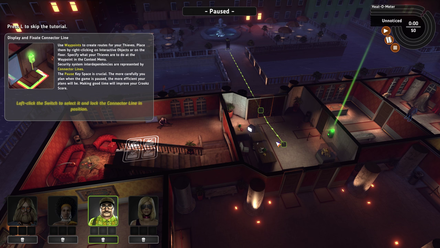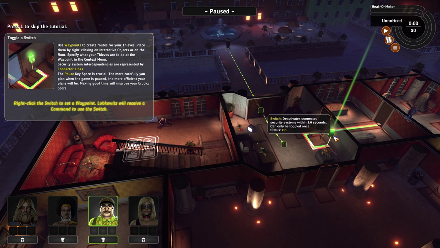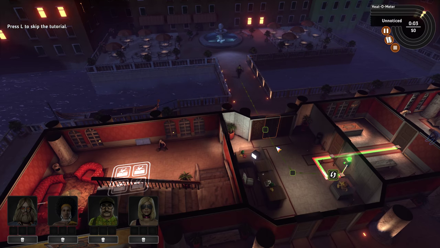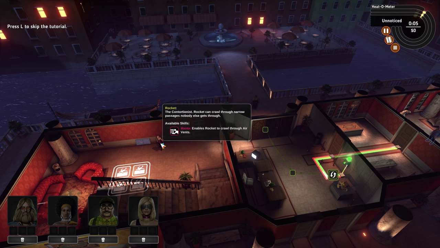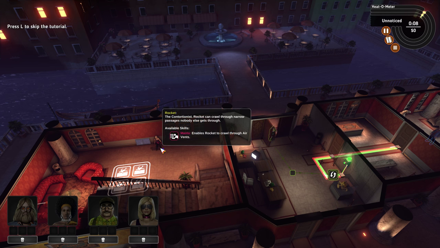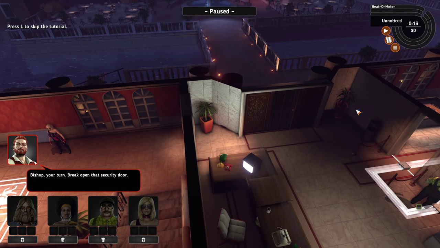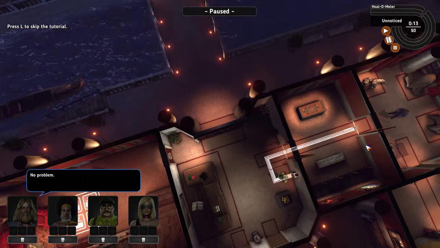Left click the switch to select it and lock the connector line in position. Ah, cool, now it doesn't disappear. Right-click the switch to set a waypoint. Lobkowitz will receive a command to use the switch. Left-click the pause icon or press space to unpause the game and have Lobkowitz walk. Oh, check it out, she's stretching. Open that security door. No problem.